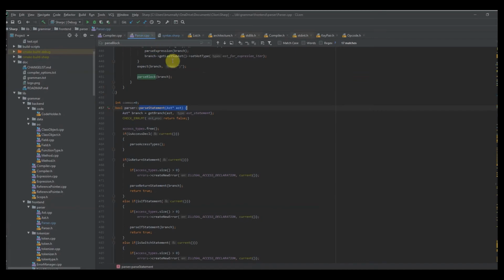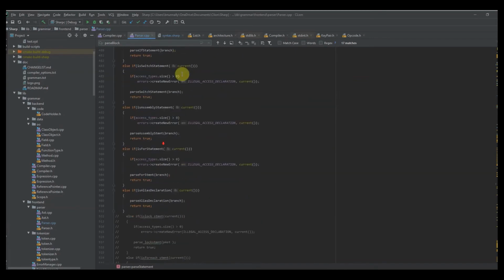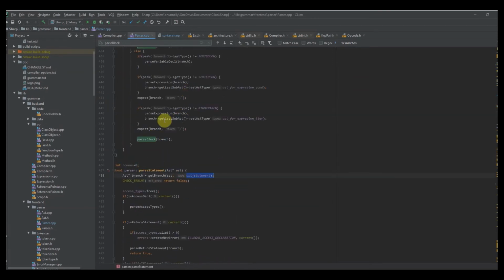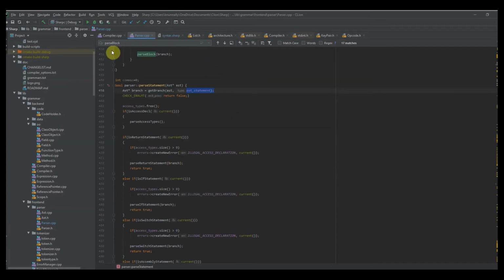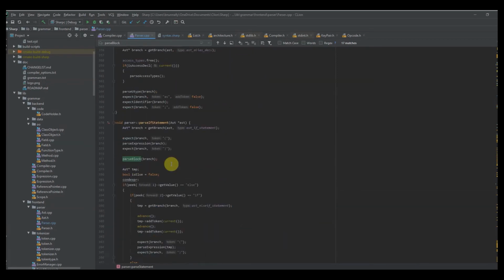So I'm just going to ignore this for now, and we'll probably come back to this in a later video, but all you should do at this point is create a branch called AST statement so that when you're doing your unit testing, you at least know that the compiler is generating the appropriate ASTs for you, and you know that eventually, once we get to this point, there should be a statement AST inside of here. So just do that, and we'll get back to it in a little bit. That's going to be it for today.